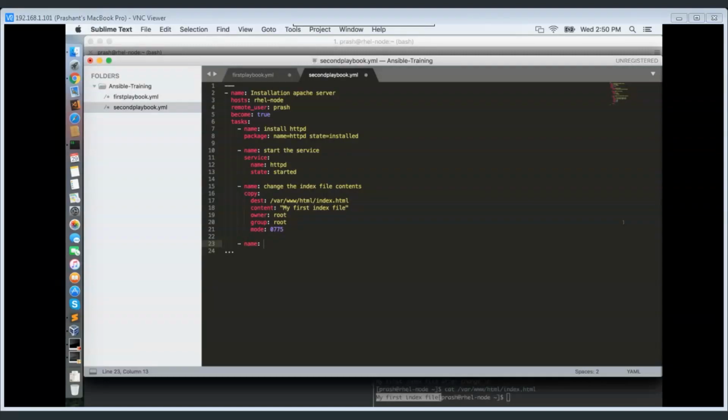Like if anybody has worked on HAProxy, there in the HAProxy configuration, we update front-end servers and back-end servers. Obviously, if there are 10 front-end servers and 100 back-end servers, I will not write those 110 servers manually in the HAProxy configuration file. I'll just form a loop, collect all those group names, and iterate over the loop. And during execution time, it will collect the values of those groups and update the configuration file with the 110 servers.